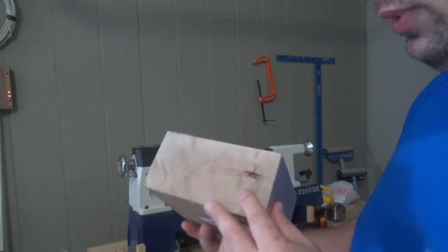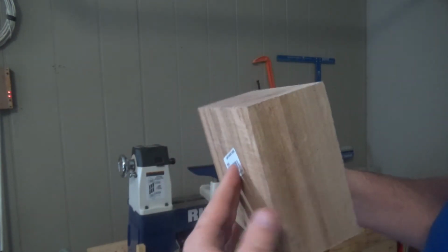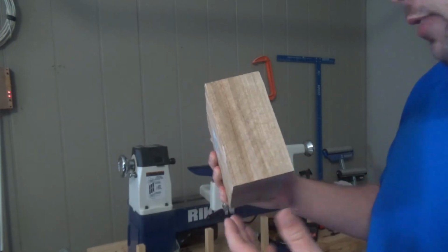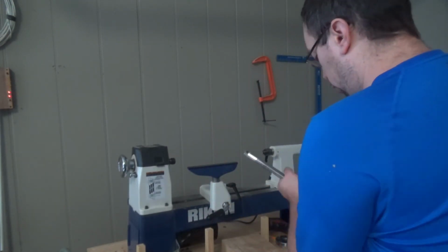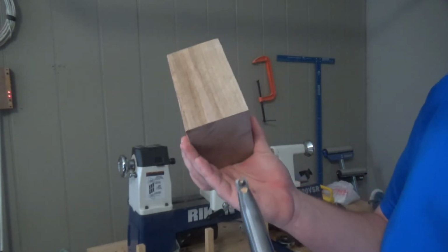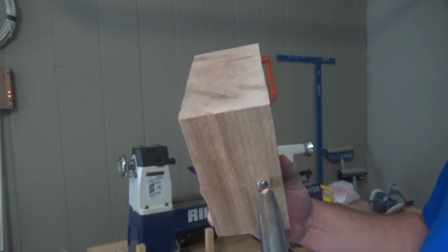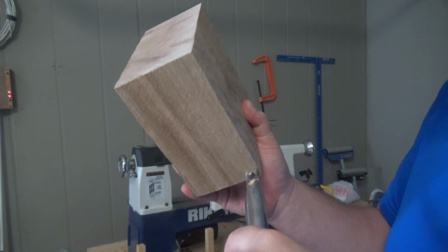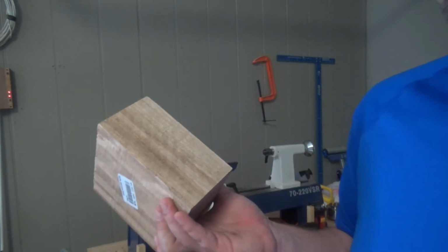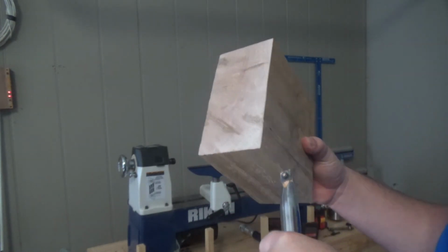Let's take this blank for example. Usually your workpiece would spin this way. Now, you see how the grain on this goes down this way? Let me see if I can take my square cutter off and show you this. If I were to spin it this way and I used a square cutter, it's cutting along the grain, which causes it to peel off. I don't know if you saw the dust flying there, how it's able to cut through that, because it's going with the grain and there is no grain supporting it. It's got nothing to lean on the back, so it'll just peel off.